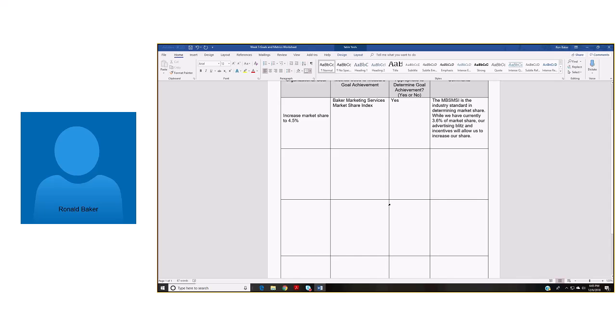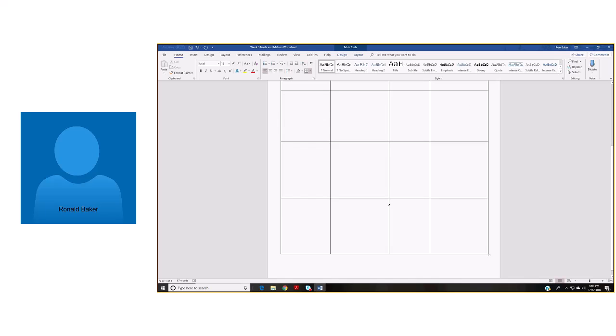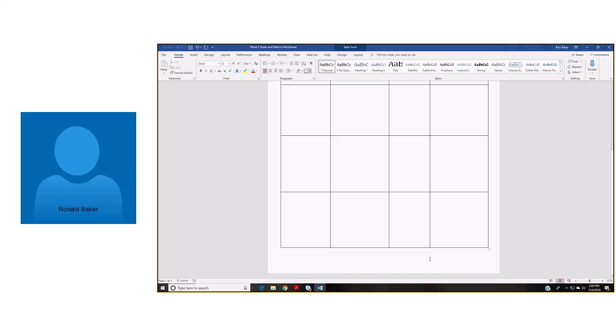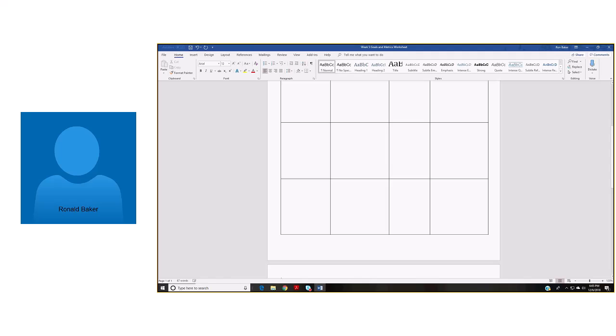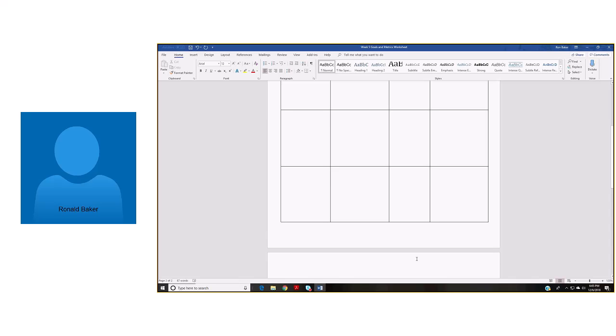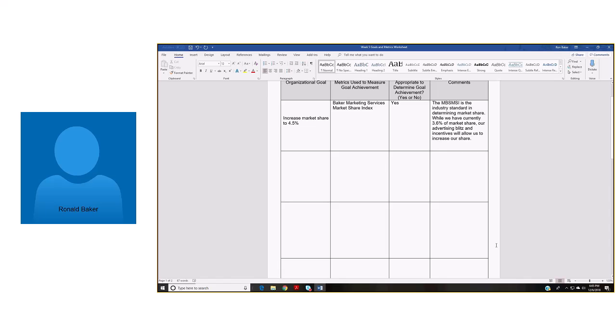I'm sure that your organization or a former organization or one you can find is going to have organizational goals, and you can explain them on this worksheet, similar to the example that I've given here. Okay, this is where this ends. Now, if you want to attach your paper or your 500 words after this, you can begin here. It needs to be APA formatted paper. That's what the instructions say. And so you'll need the title page and so forth so that it passes muster as APA formatted.